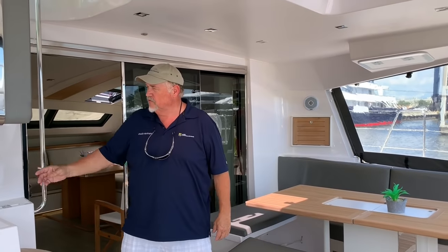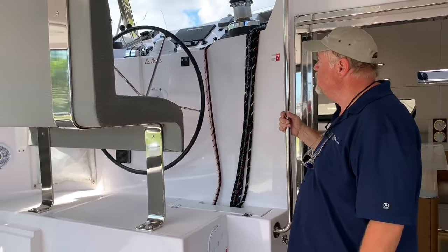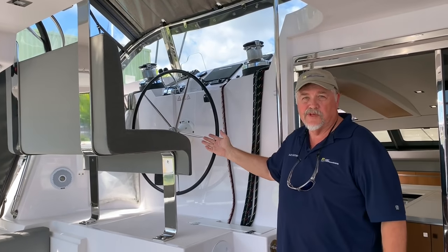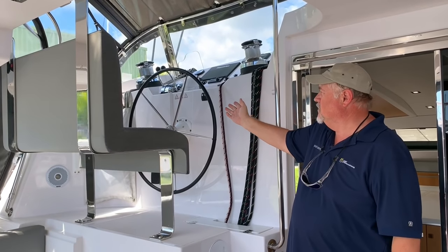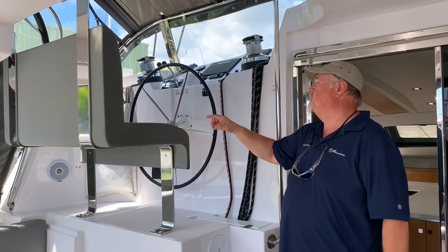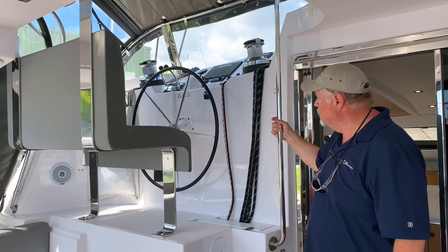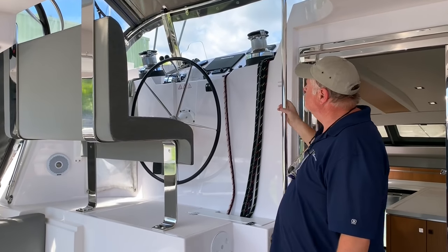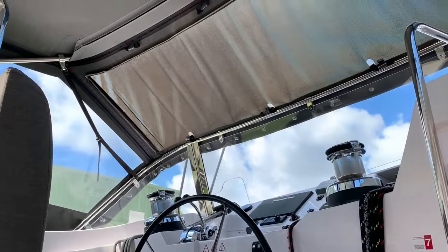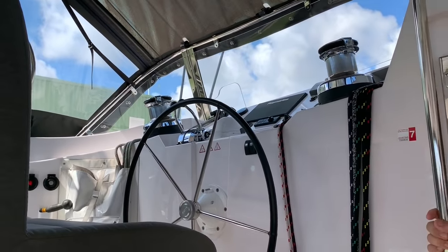Now, you'll notice the elevated helm station here. The helm station is intentionally raised so that you have great visibility from up there. All your sailing is done from here. All your control lines are led aft to the helm station. You have at least 4 electric winches here. Your throttles are up here. All your navigation is up here at the helm. So now you also have a covered bimini top, which you can remove the sunscreens on and let more light in. But it's nice to have to get out of the sun as well.